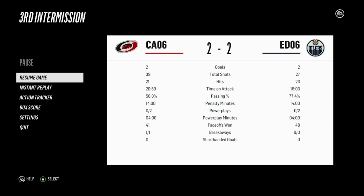Okay guys, so they managed to tie it up somehow with like 5 seconds left, so we're going to overtime. So I don't know if Edmonton's actually going to prevail in this. If they do, then we're going to continue up with our simulation. But anyways, I'll let you guys continue watching overtime, so let's let you guys watch.